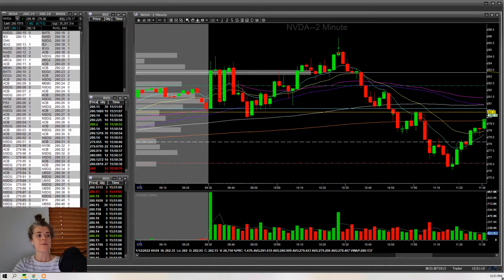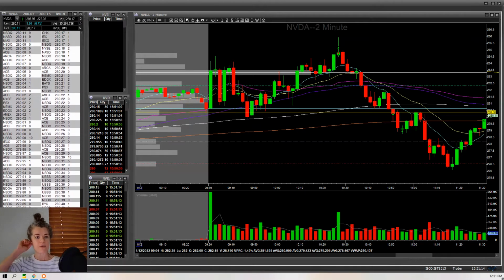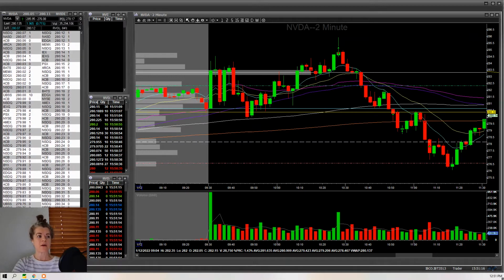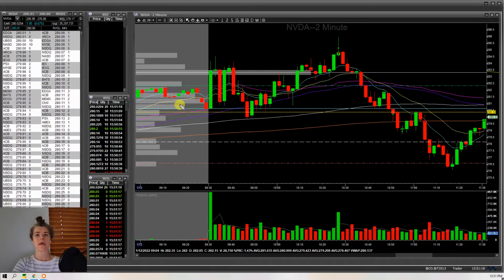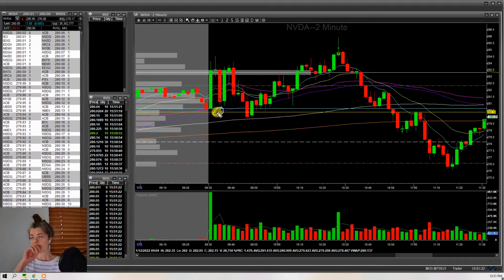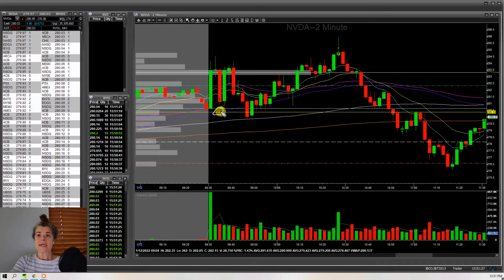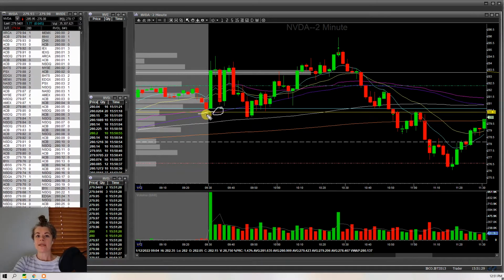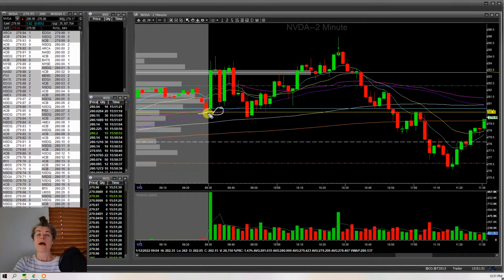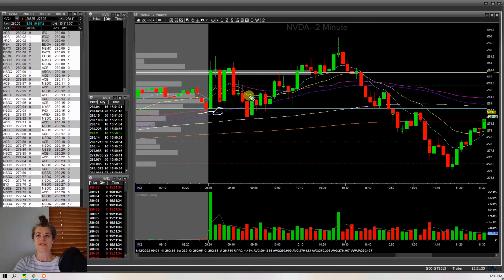So the SPY was pretty choppy at the open, but it wasn't quite breaking out of R3. So in my mind, I was thinking, all right, this could be a short that's working. The level that I really wanted to play was this yellow one down here. This is the bottom of that range that I was showing you on the daily. So ideally, my play was a short below this if the SPY couldn't break out above R3.